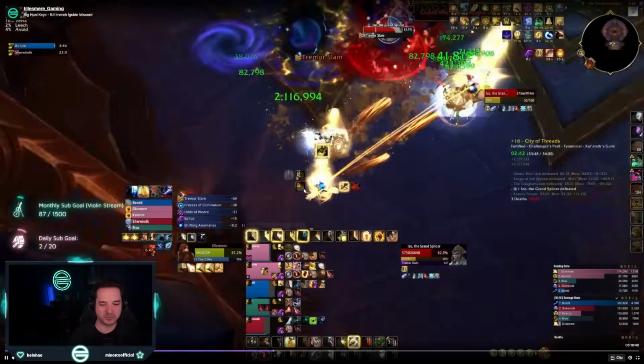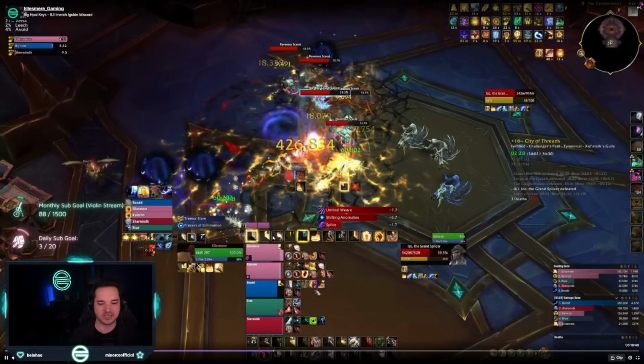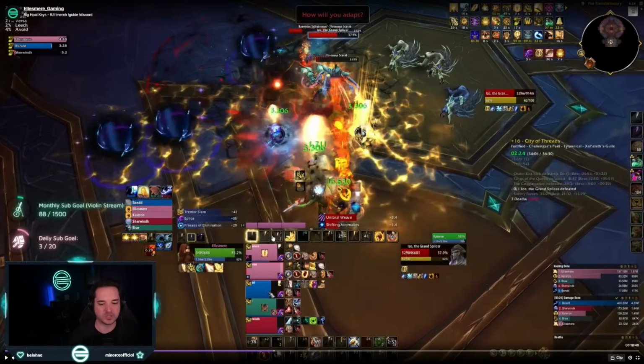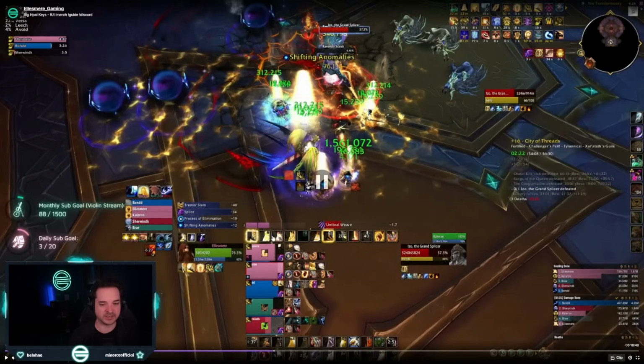So my holy power is up to, I've got 11 stacks, 12 stacks. Here we're at 14. Okay, so now we have our next awakening. So we're going to use that once again, to proc our awakening and hard carry the healing here.